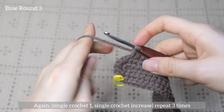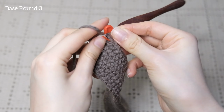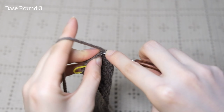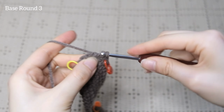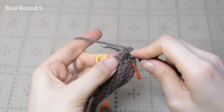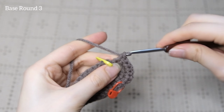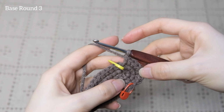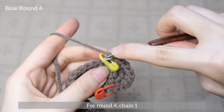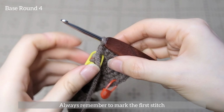When you reach the stitch marker, again single crochet 1, single crochet increase, repeat 3 times. Remember to mark your first stitch. Slip stitch into the first stitch of the round. For round 4, chain 1, single crochet 1 into each stitch until you reach the next stitch marker. Always remember to mark the first stitch.